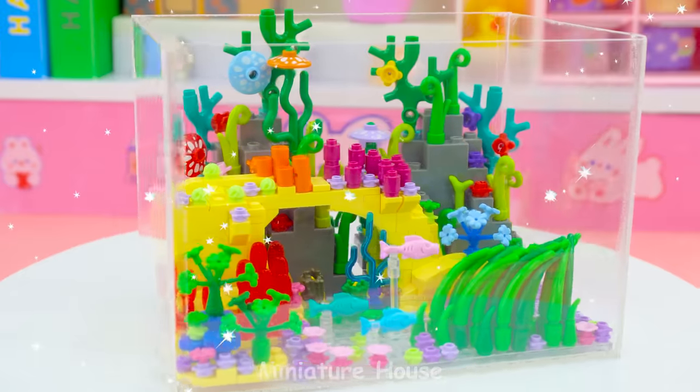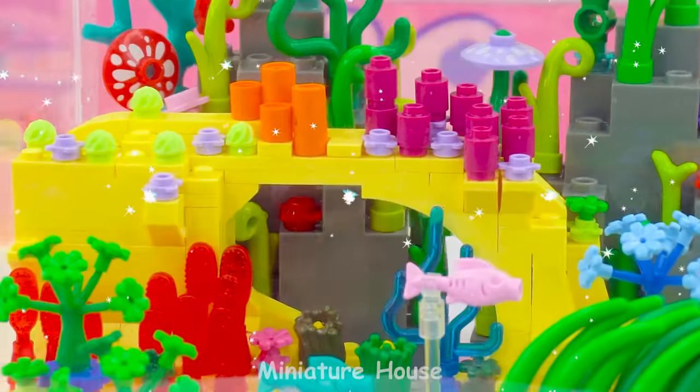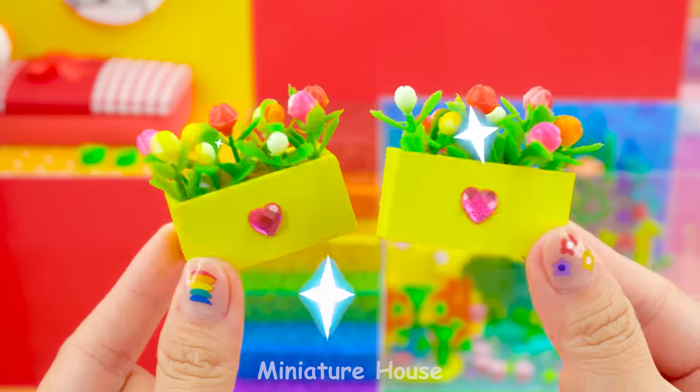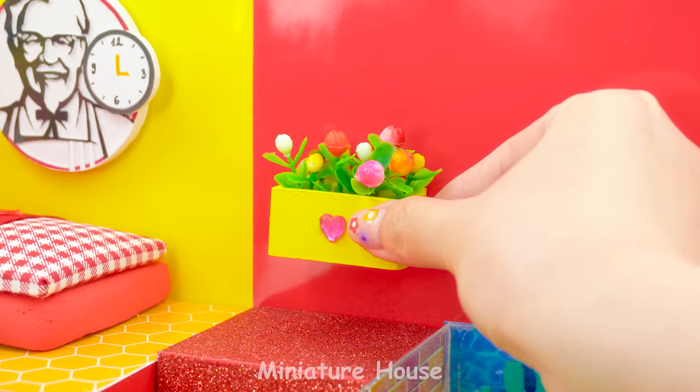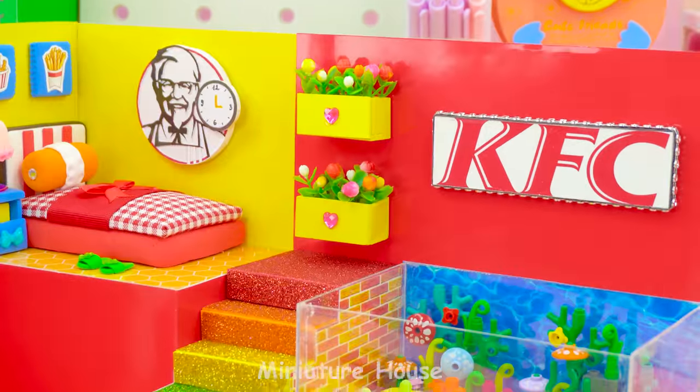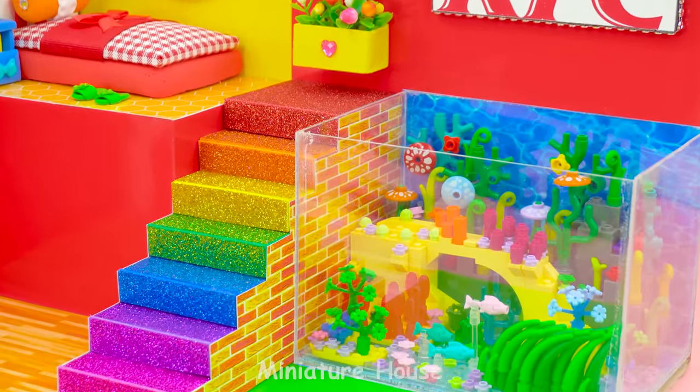Woohoo! Looks so cool. It will suit my miniature house very well. Ta-da! A little more plant. Wow, that's wonderful. How adorable.